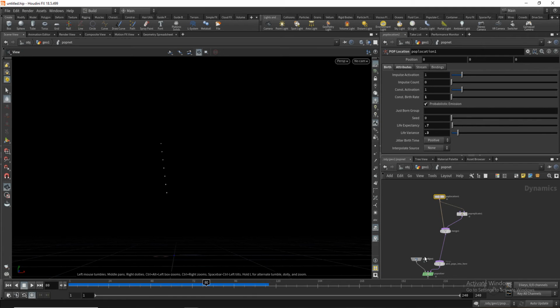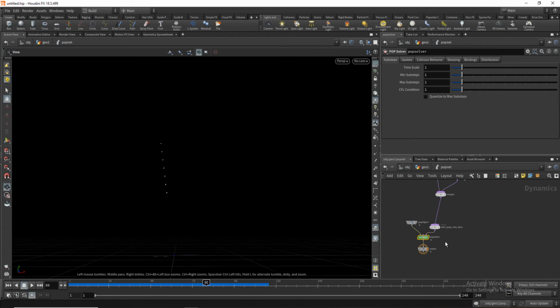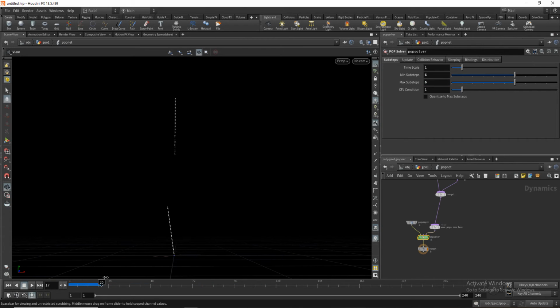To fix this stepping issue, we have to increase this minimum and maximum steps. Maybe a little more.